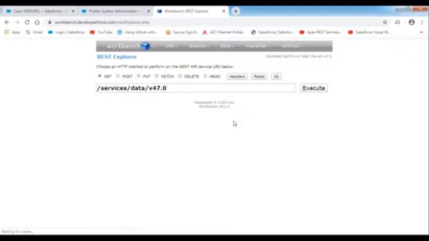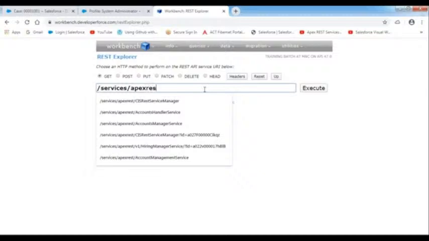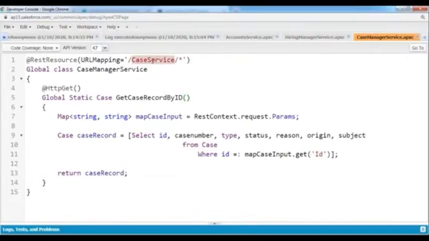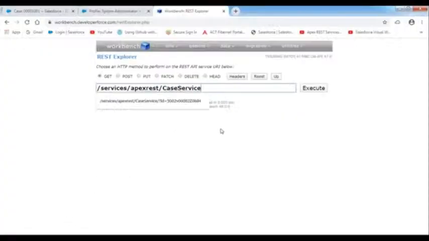Session has been expired. What is that service name? Case service slash ID equals to, what is the case ID?